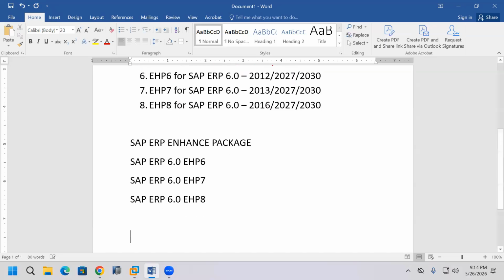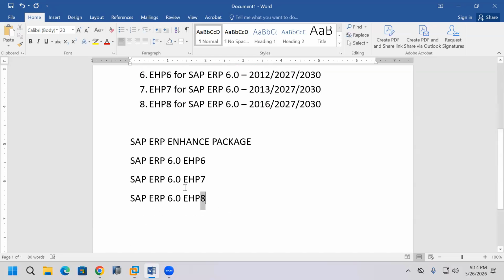Now only these 3 product versions are available in the SAP ERP enhancement package.